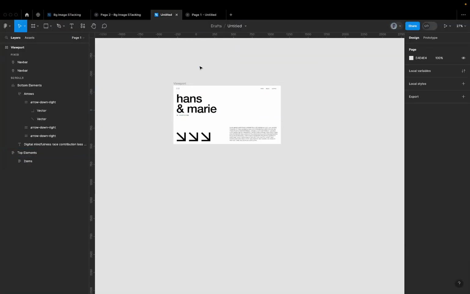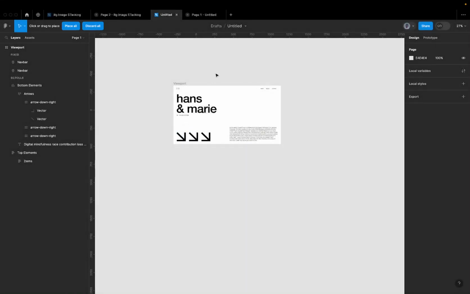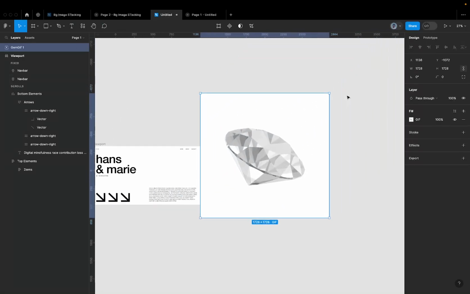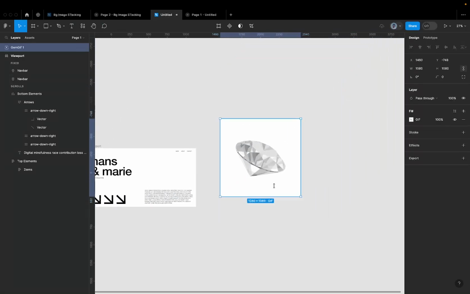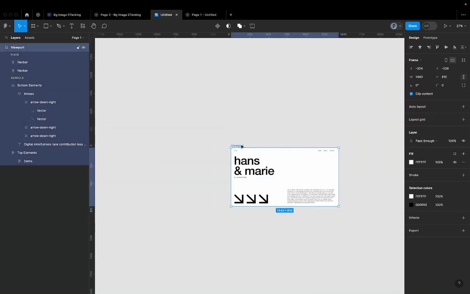The next thing I want to do is press Control Shift K, that's to add a media file into your design. I'm going to select that GIF file and then paste it outside of my design first, so I can now scale it down properly. I think it's looking too big. Scale it down, Control X, and then paste it in your design.